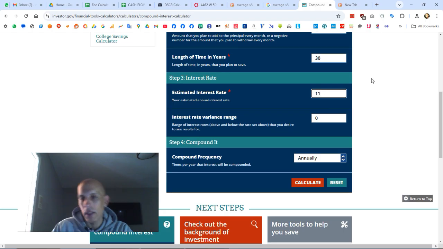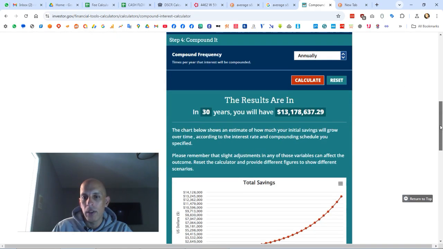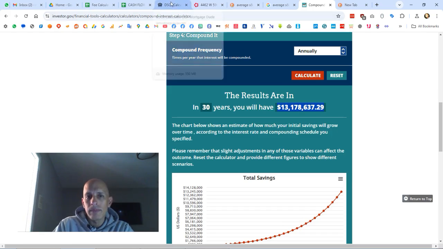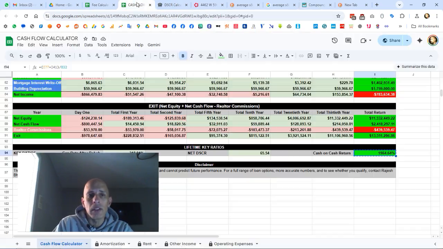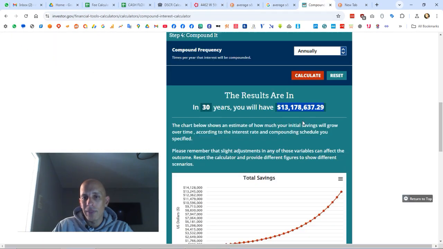So I mean, obviously it's going to do better, I think. And you get roughly the same, 13 million. Now you don't have to deal with tenants, you don't have to deal with maintenance issues, you don't have to deal with late night calls. Not a bad deal, actually. You get $200,000 less, but you know, less headache.